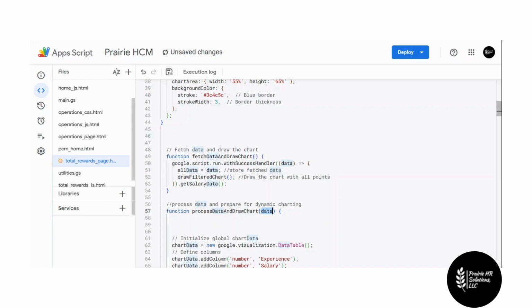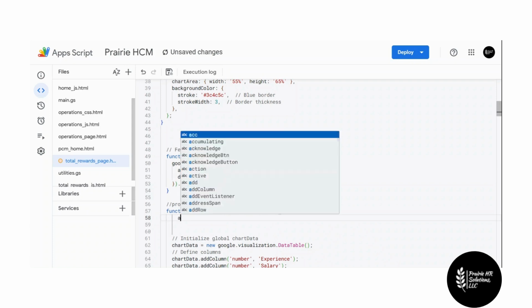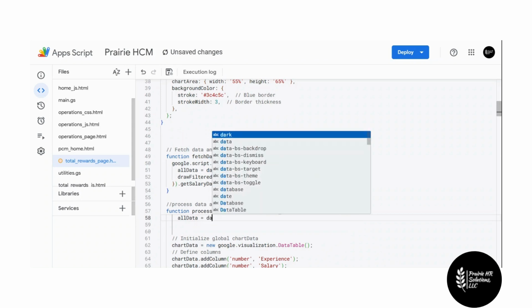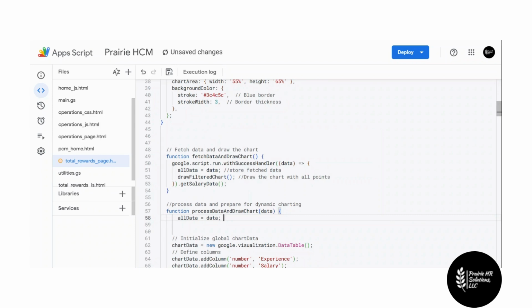So we need to use our data, and then the first thing that it's going to receive, now it's not this data, it's different data. We are going to grab our all data, because this is our filter chart, excuse me, and we're going to need to store that data again. And this is saving all data globally for filtering. Okay, so once we fetch the data initially, we're going to go grab all this data and then shove it in our all data.